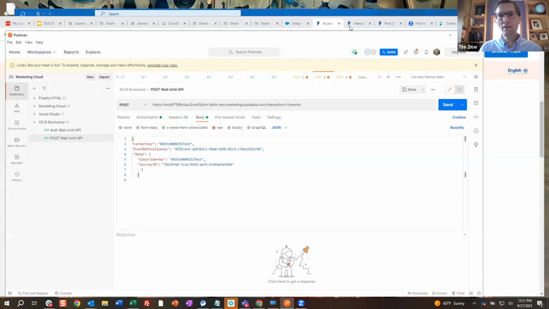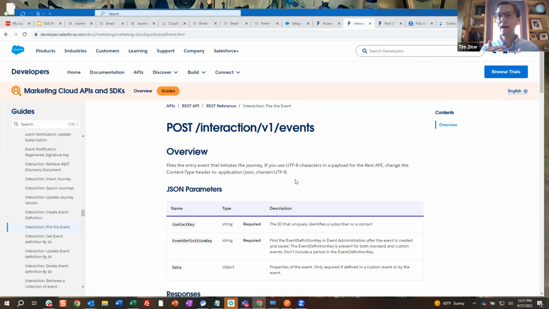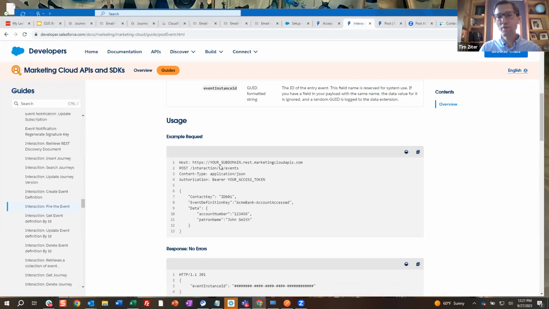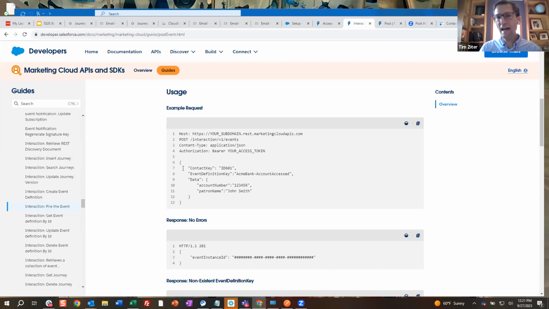So Marketing Cloud also provides, Salesforce also provides a variety of different API REST or post requests. So in this example, this is for a fire the event journey example. Each one of them are different. They require different types of syntax. So for this example, for the URL string, it's going to be that subdomain that's from the install package. And then at the end of that, you're going to want to use this syntax interaction /v1/events. And then even the payload is specific. You want to follow this exact payload using contact key, event definition key, and the payload specifications itself.